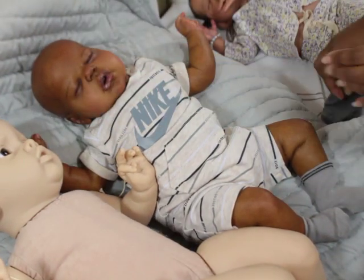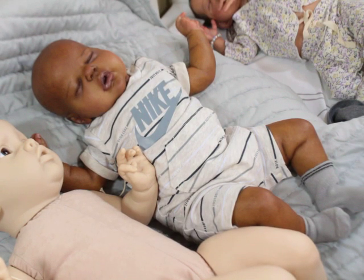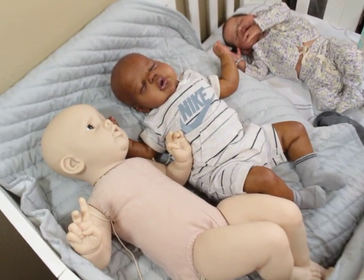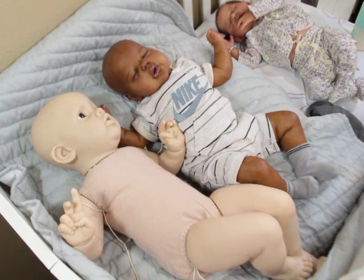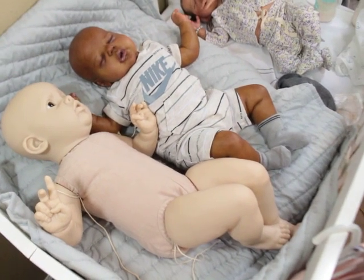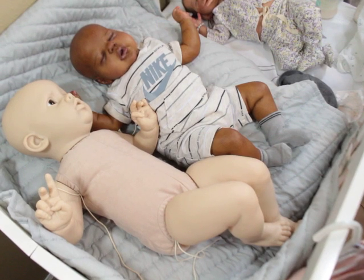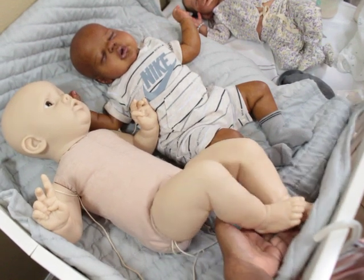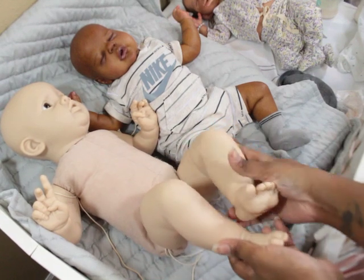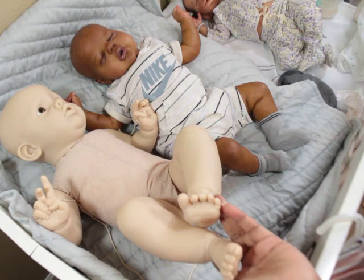So yeah, I don't know what you guys can see, but I'm going to get it in the camera soon. Here we go. So actually the kit is quite a bit bigger than Memphis. I was like, this kit is about Memphis' size. It's not. This is actually a pretty big baby. Okay, all right, so that's good. Yeah, it's a good size.